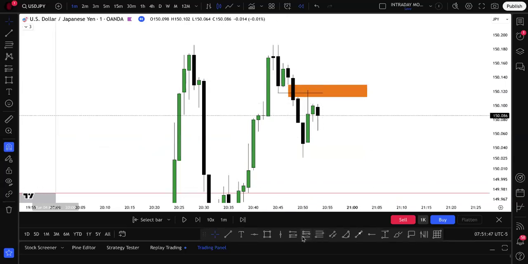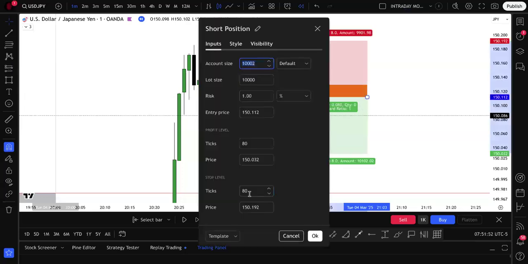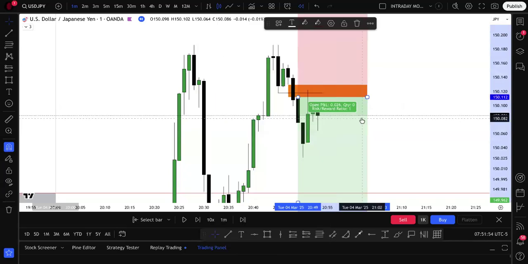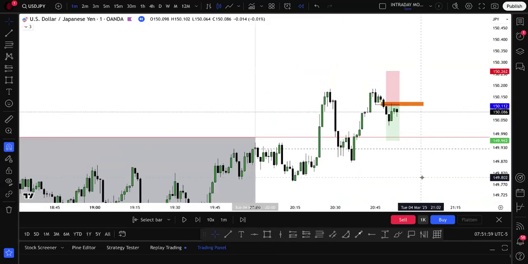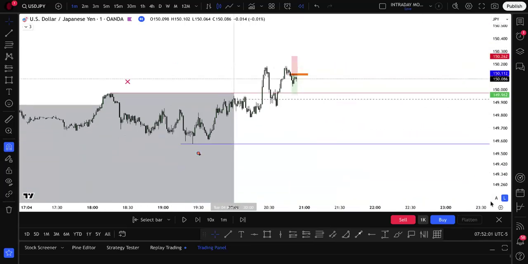There's that entry. Again, we would go short on the very first touch or the discount side of that fair value gap, 1-to-1. We ain't looking for nothing too special. If we get more than that, so be it. Cool. Thank you, market. And that's what we're looking for.